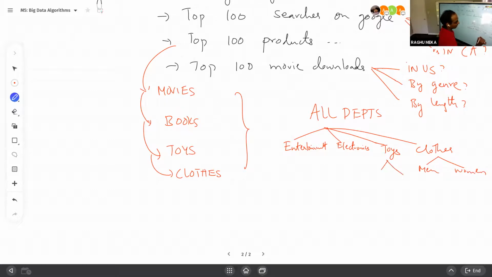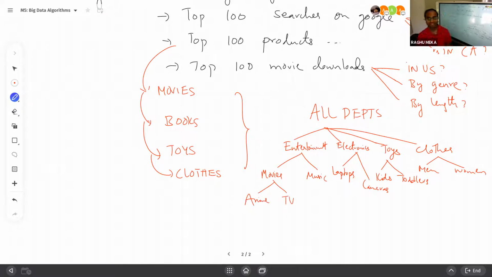Here maybe you have kids and toddlers. Here you have laptops, cameras, movies, music, anime, whatever, TV. You can just imagine, you really do have these categories.